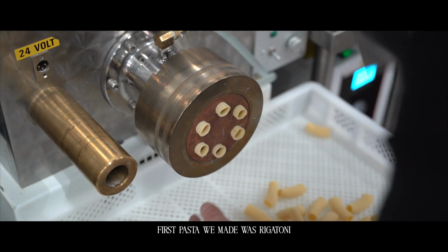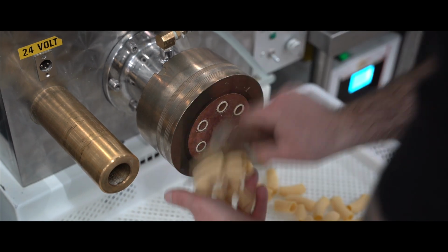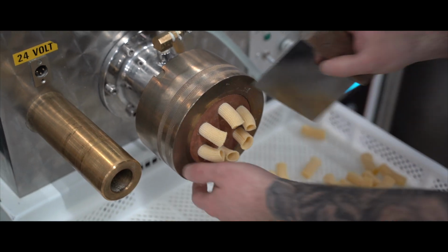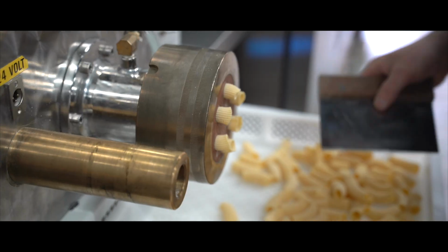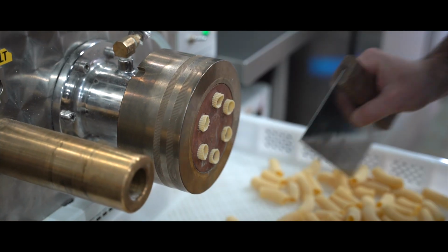Okay, so the other thing is this is hot and it's steaming. Remember what I told you the goal was? The goal was to get this pasta to cool down as quickly as possible. So on this machine, we have a fan. I'm going to turn on the fan, and you can feel this cold blowing air under here. So this is going to cool it down as soon as it comes out.